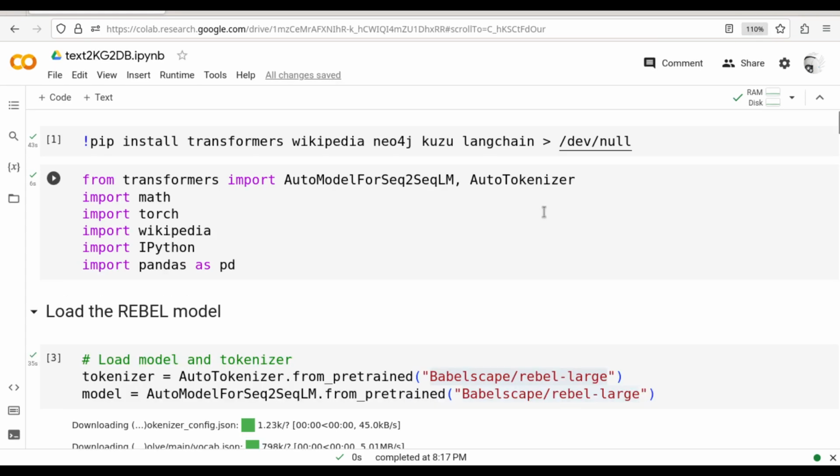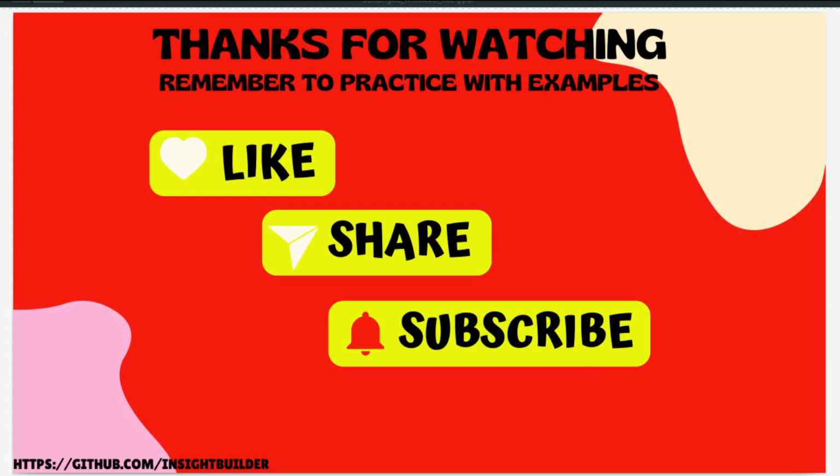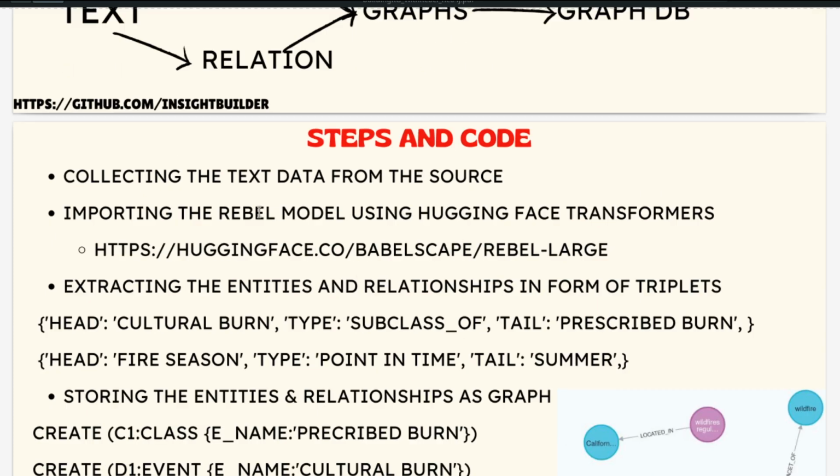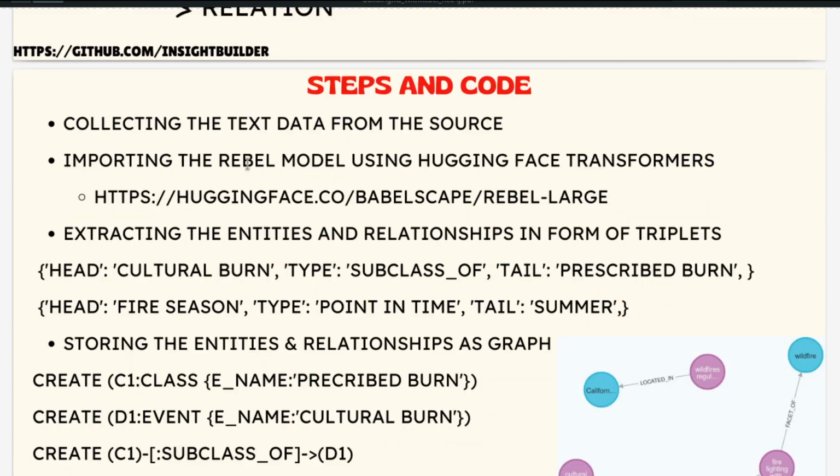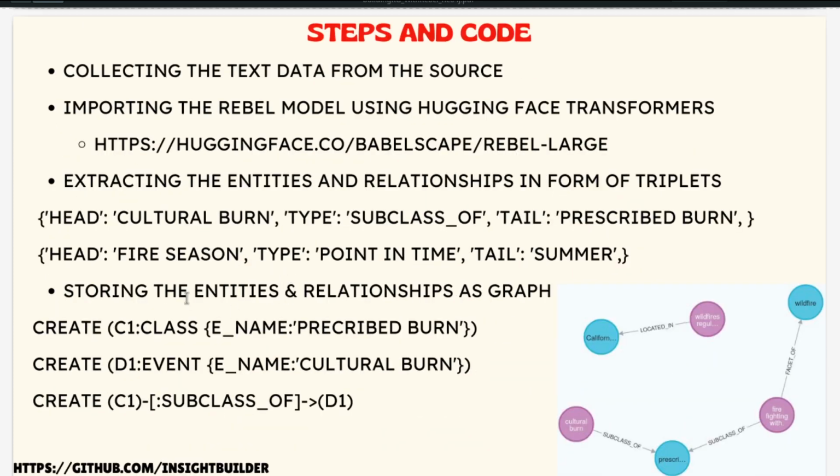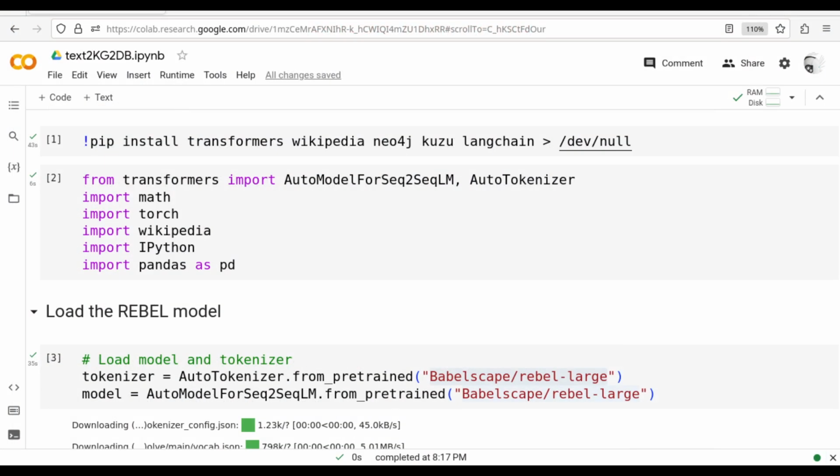The point here is that I'll be going through the same process that I explained in this PDF. I'll first get the model imported, extract the entities, and store the entities. Each of these steps will involve multiple sub-steps, which we will look at in a little more detail as we go into this notebook.